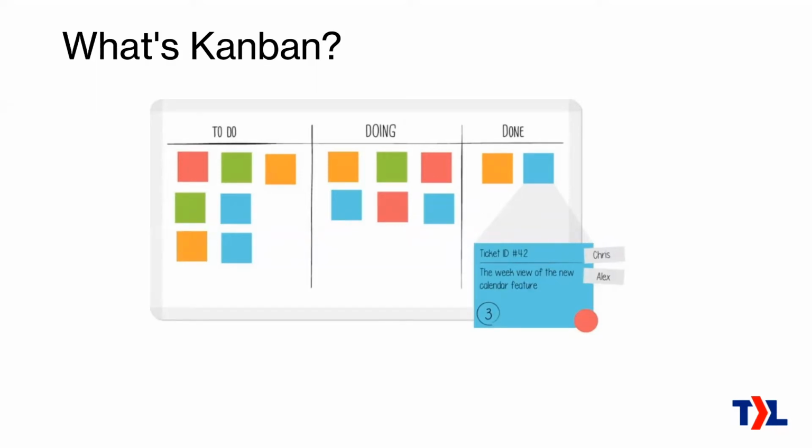The board that you see there on the screen is the most recognizable part of Kanban. It is about representing work visually. In fact, that's kind of what the name means. The kan means visual in Japanese, and ban means card. So those cards represent the work that we need to do, and the columns on the board represent the stage of the work. We see the work start out on the left and move to the right, and that represents how close it is to being done, or that it is done if it's all the way on the right.